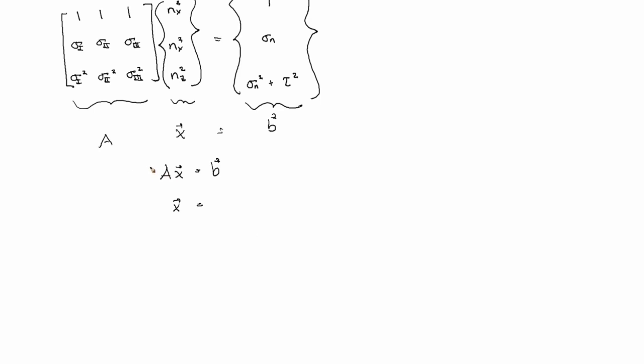If I don't know, I can just do some matrix algebra, right? Remember what I told you guys, when you're doing matrix algebra, you can do the same kind of things you can do in normal algebra. If you multiply something on both sides of the equation, it doesn't change the equation. But the caveat with matrix algebra is if you multiply on the left, you have to multiply on the left on both sides of the equation. So if you multiply this equation on the left by A inverse, then A inverse times A is the identity matrix. The identity matrix times a vector is just the vector. And so X is just A inverse B.